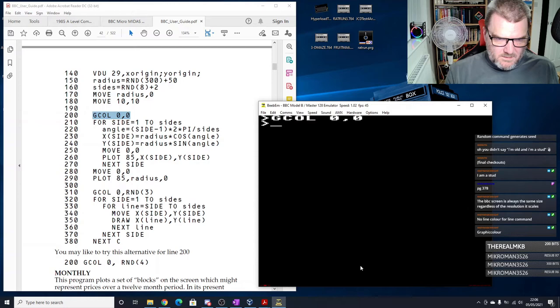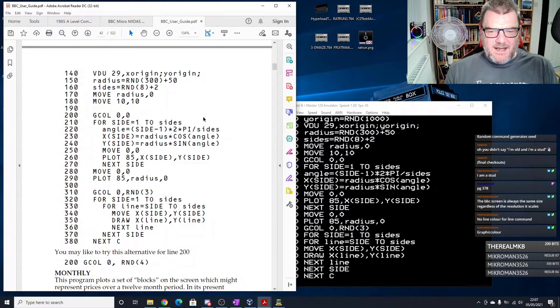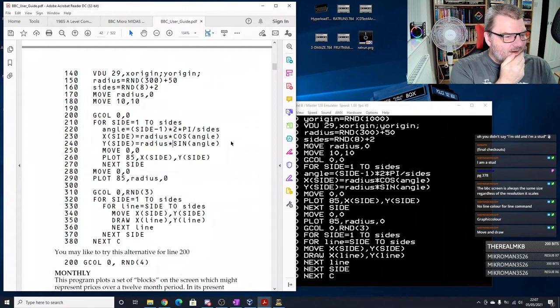Is it plot? Well, we'll get there. So we've got cosine. Is the angle in radians? Oh, the angle's in radians. What a shame. Yeah, move and draw. So move, draw.